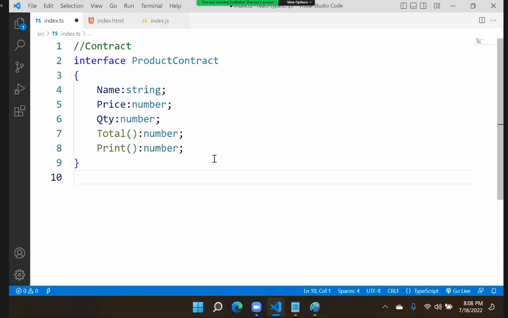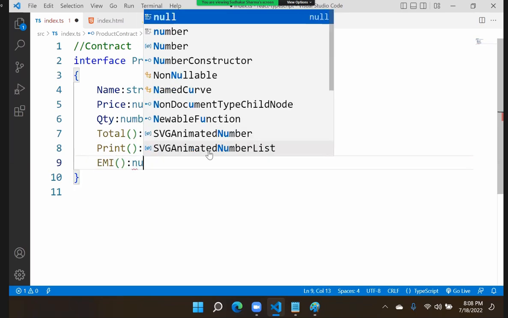Now in this contract, some we can implement, some are not for us. These are for client implementation. That means in this contract, name, price, and quantity we will implement. Total and print related logic and functionality, they will take care of. They will use their own formulas. For example, if it is a bank application, they will say, for EMI, you create one function and leave it to us.